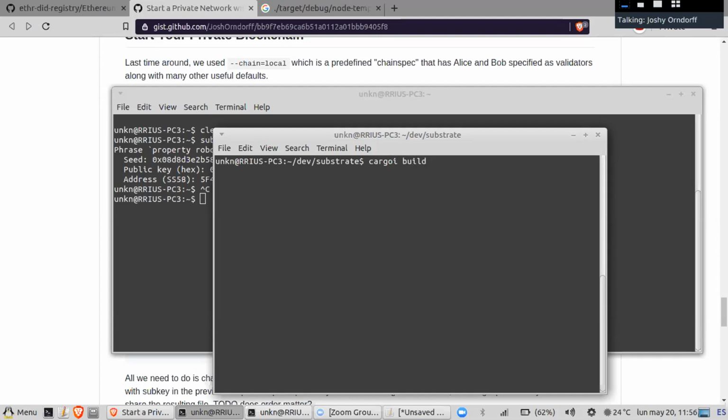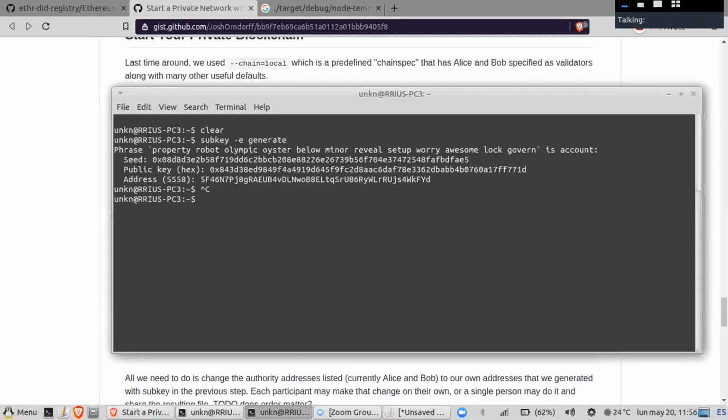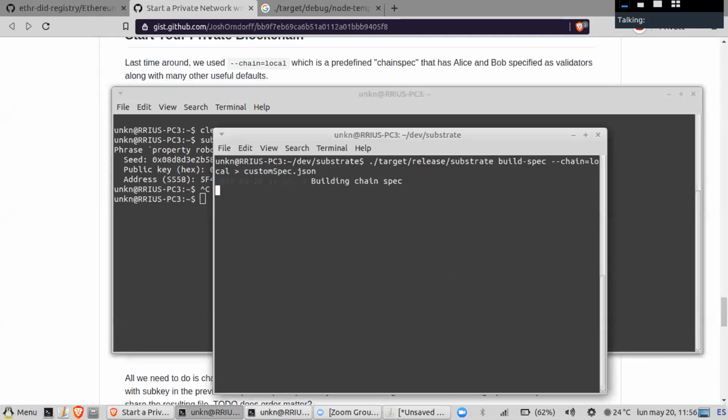I don't think we need the node template here because I also generated my chain spec from the full node. I think we might be able to just do target, release, substrate, build spec. Okay, let me try that one. Exactly. Oh, okay, great. Yeah, that works.